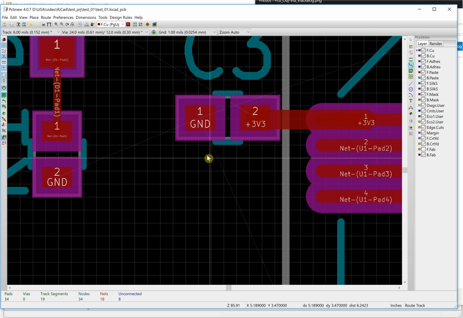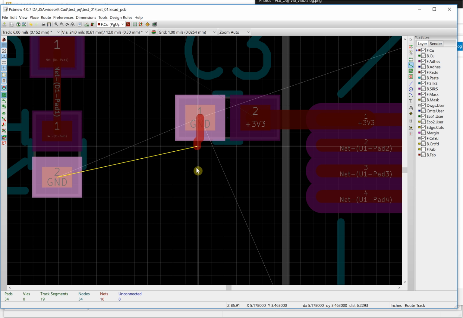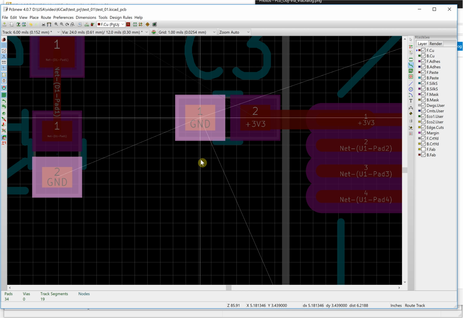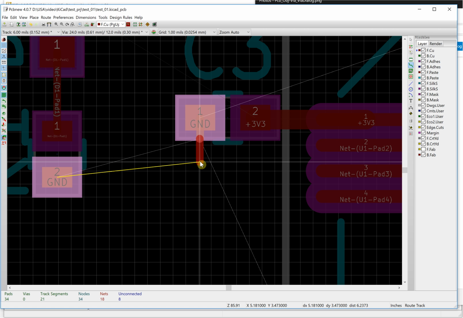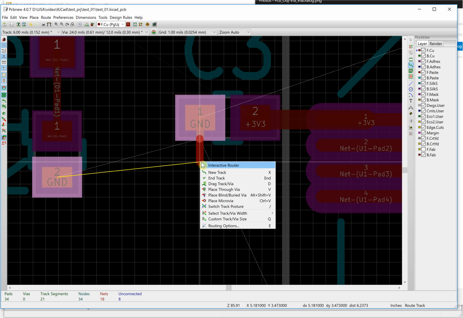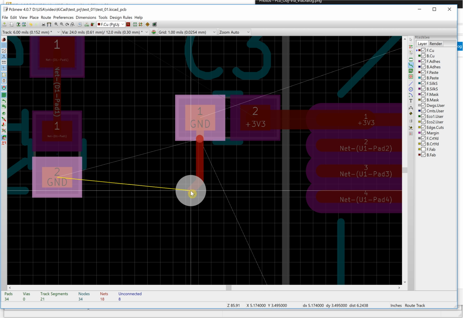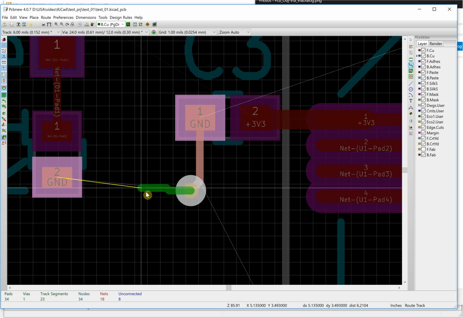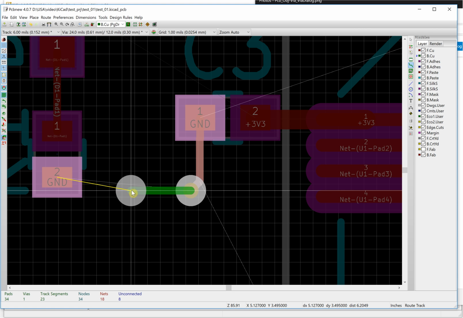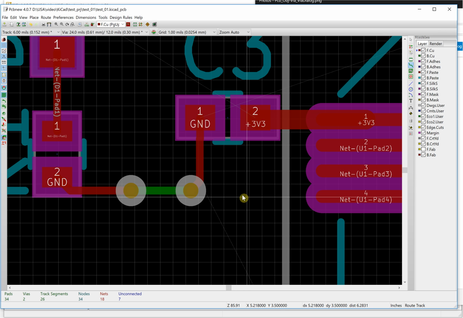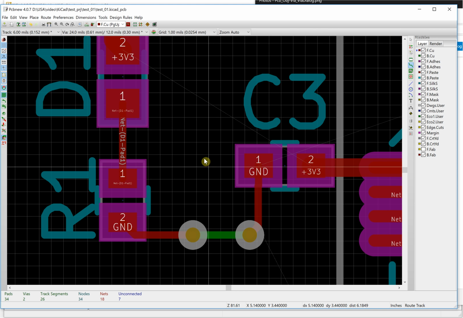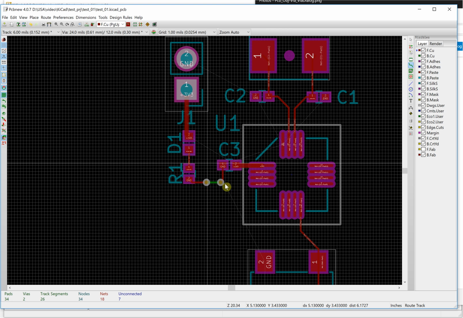And we do one more thing. Let's say we want to edit a via. How do we do it? So we edit a trace here. Okay. Edit a trace here, and you can press the V key on your keyboard, or you can use the menu to put a via. Okay, so this is on the bottom layer. It's already on the bottom layer. We can press V on the keyboard. Then you will edit a via, and edit a via on the board. Okay, so this will change between different layers of trace. So this is added a via. This is added a via and added a trace.